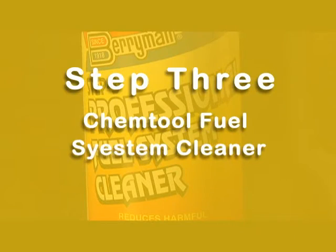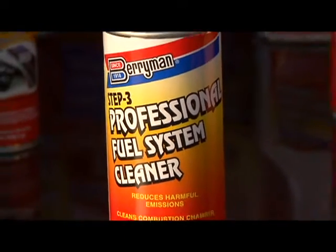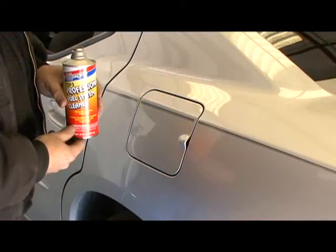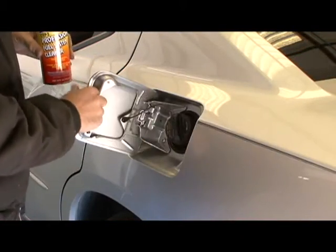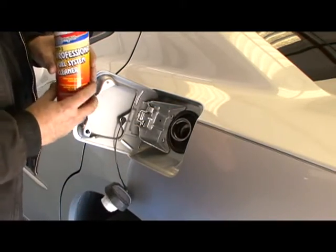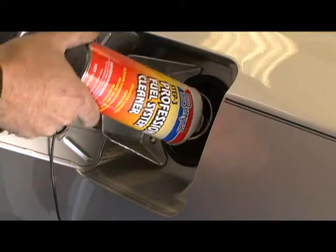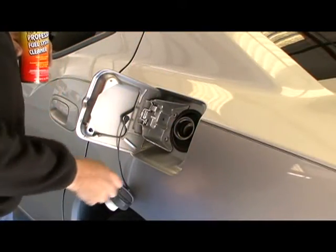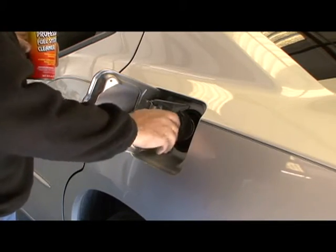Step 3 is Berryman's powerful ChemTool fuel system cleaner to clean intake valves, injectors, carburetors, and combustion chambers. Simply pour the cleaner directly into the fuel tank to remove gum, varnish, and deposits from the fuel tank and supply lines. Pour slowly or use a funnel. Make sure you have at least 10 gallons in your tank. And that's it. 3 easy steps to a cleaner fuel system on any car.